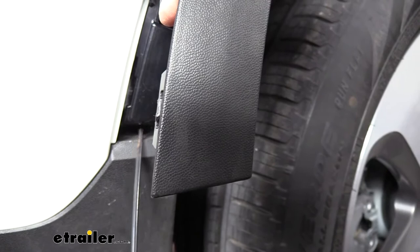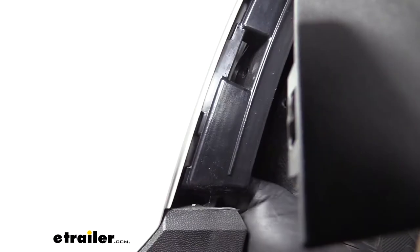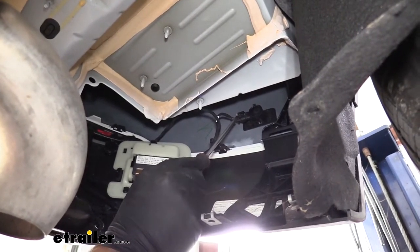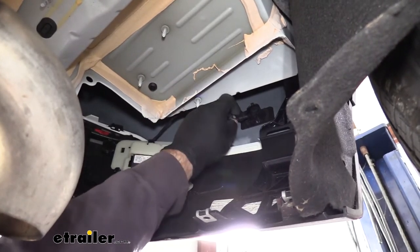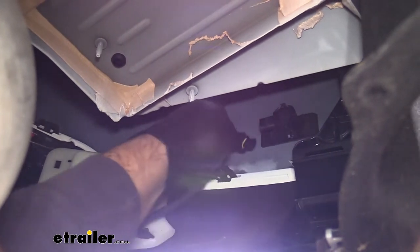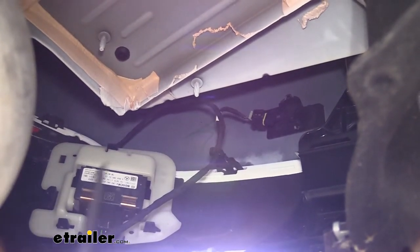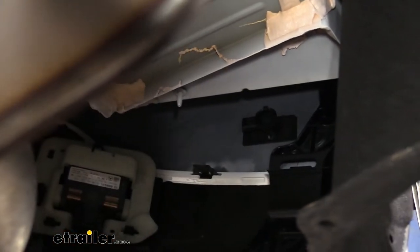This one is going to be the same way as the other two — get the center popped up. Once you get that out, it'll loosen this lower plastic panel. On each side of your panel there's going to be wiring for your sensors. Take a flathead screwdriver on this end right here and slide it out. Then push right in the center of the black piece and unhook that plug — push down on it and unplug it. Then come right here where the wire connects onto this little piece and pop that off. You may have to take a screwdriver and pry up one edge. Then do that same thing on the other side.